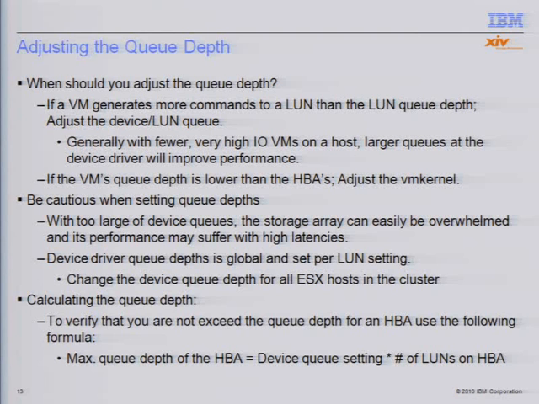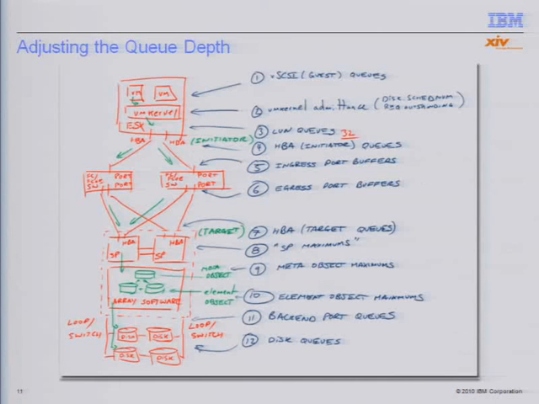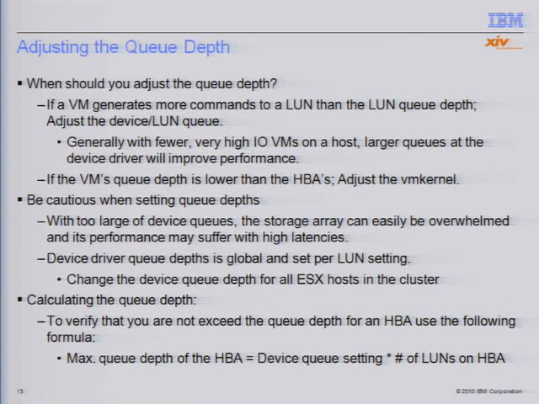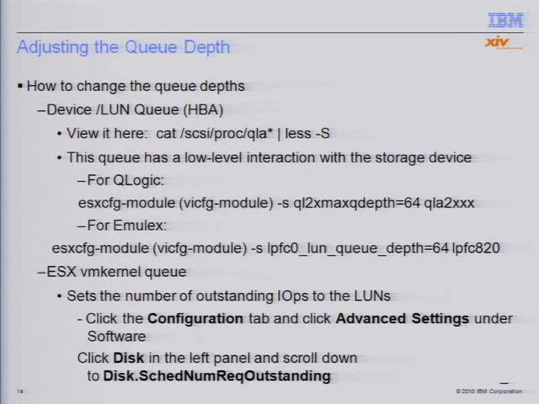So calculating the queue depth, you just want to make sure that you're not hitting the maximum limit of the HBA itself. And that would be number 4 here, the HBA queue. HBAs have a physical limitation of how many IOPS they can actually push through the card. So you want to make sure you're not maxing that out either. Easy calculation for that is take your device queue setting number, multiply by the number of LUNs, making sure you're not hitting that number. To view what those numbers are, you can just use this cat command and just the location of the actual card itself.